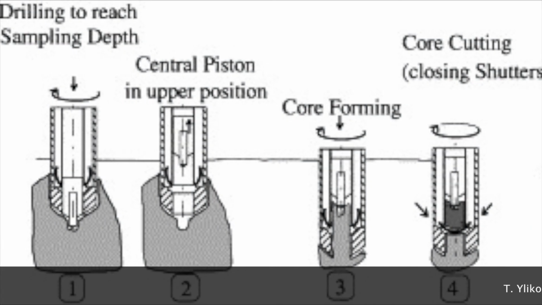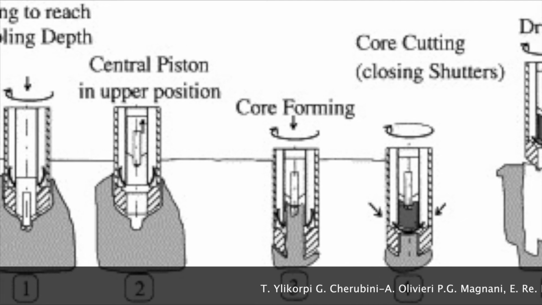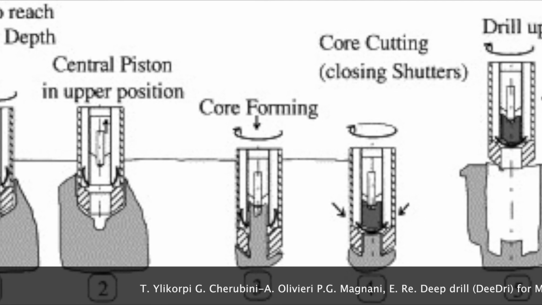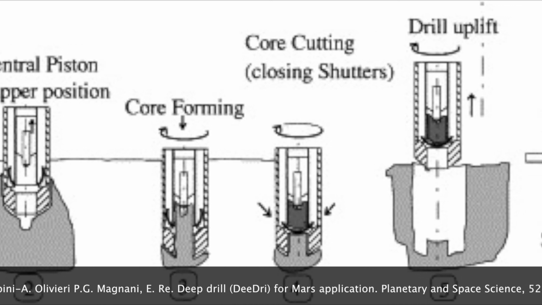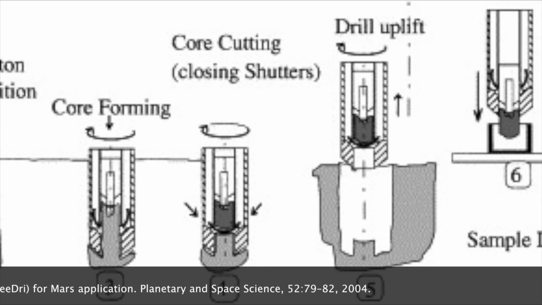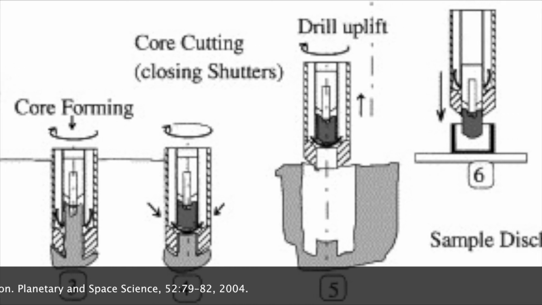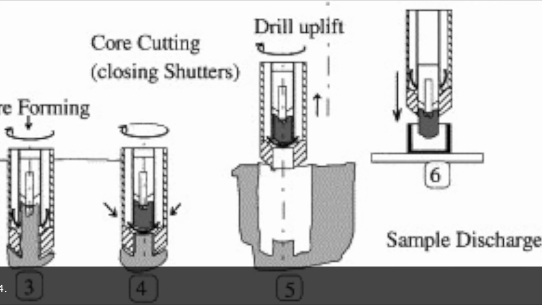Based on the Rosetta SD2 drill, a different drill called the D3 evolved for simultaneous drilling and core sampling. The novel approach of the drill is that the drill and the sampler are the same device. The drill is a steel rod and it has a central sliding piston in the middle of it that opens up a volume and serves as the sample container.